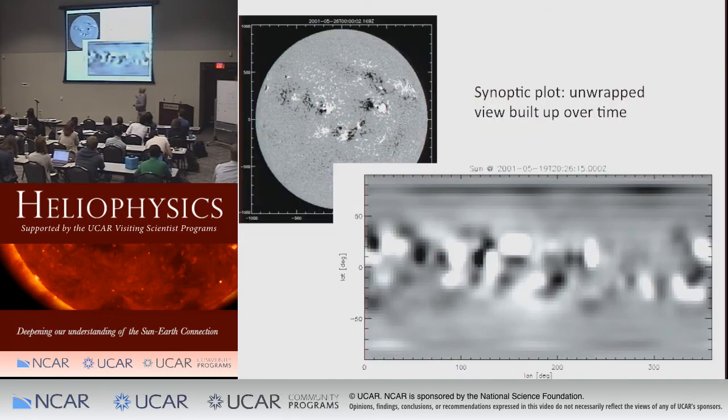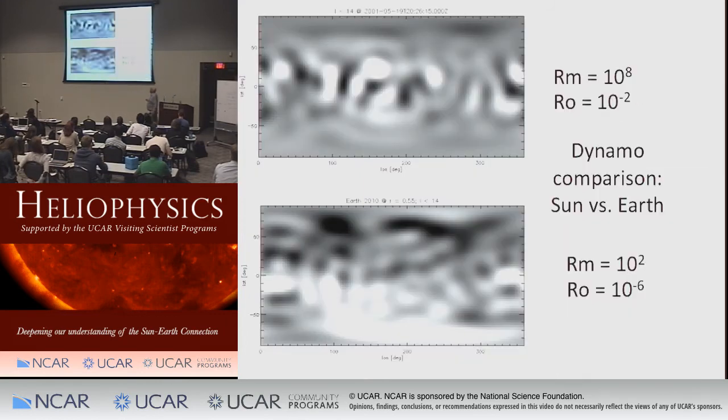I can take this map of the magnetic field, sort of stretch it out. So we're going to see a few plots like this. These are 360 degrees of longitude. This is 90 degrees of latitude. You'll see plus, minus, plus, minus, plus, minus. Positive, negative, positive, negative. If I do this and I throw out some of the spherical harmonics, I will have a map of the sun's magnetic field this way.